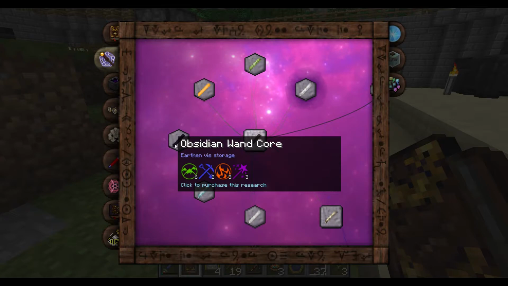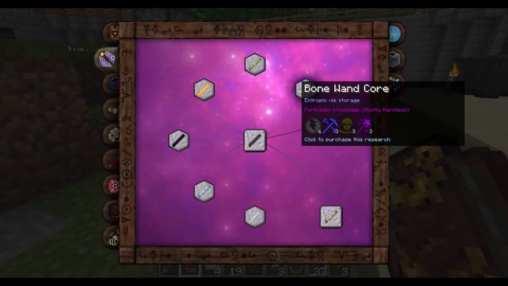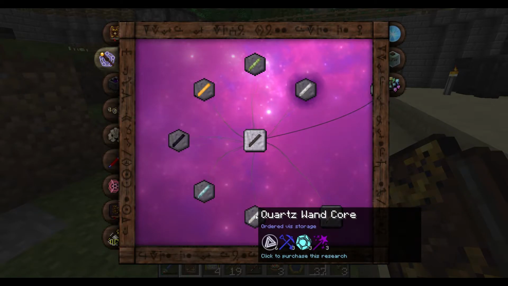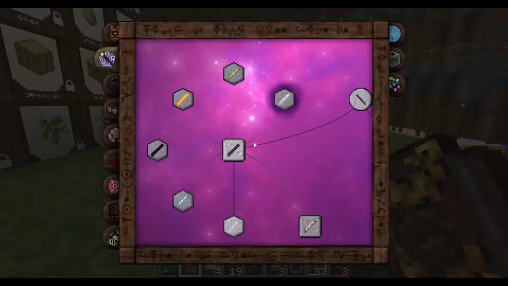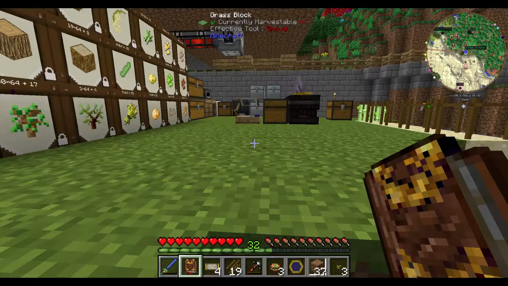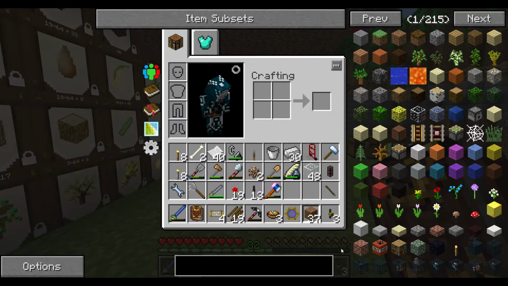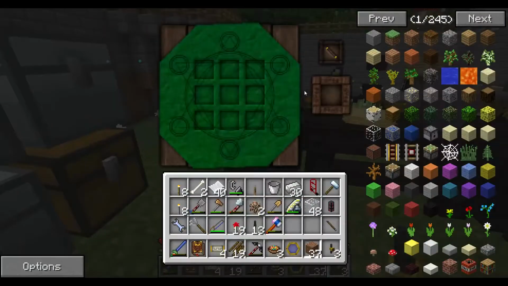ICV storage, earth storage, fiery, airy, entropic. Let's check this out. If I'm not mistaken, there is a wand. Let's see. Oh, come on. I need this so much. 12 aura. Do we have this much? No, we don't. Oh, god damn it.